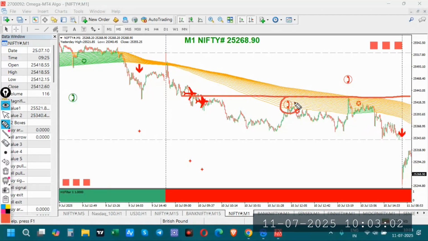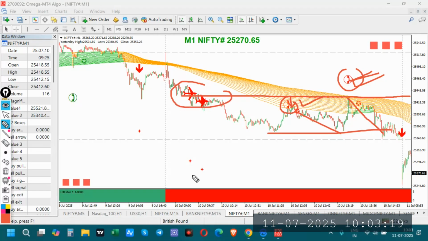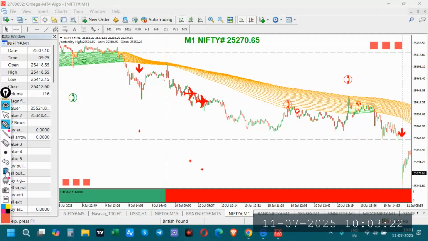You can see they are almost near the entry price. So this is one more re-entry point. This is one more re-entry point. But this has to be used only to catch this particular move. This signal will have its own target, but the main signal target will be the plus symbols. So the second plus symbol you have to see.